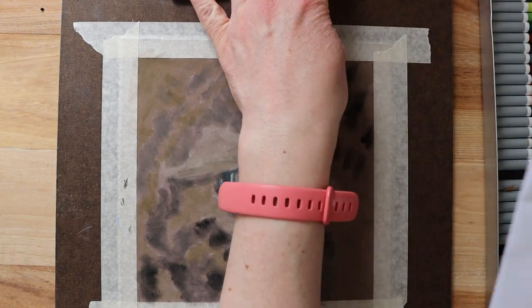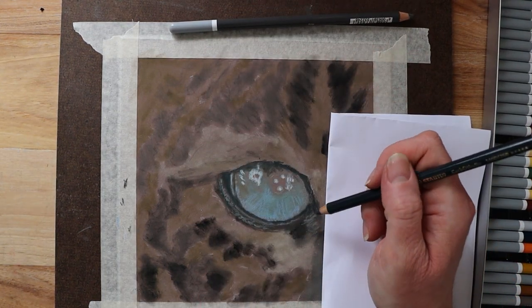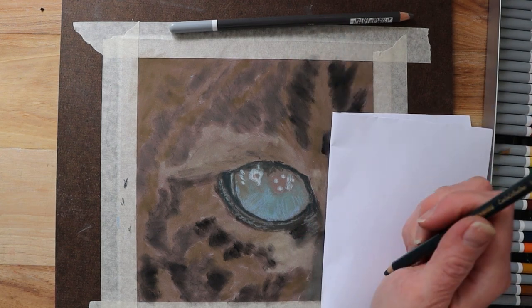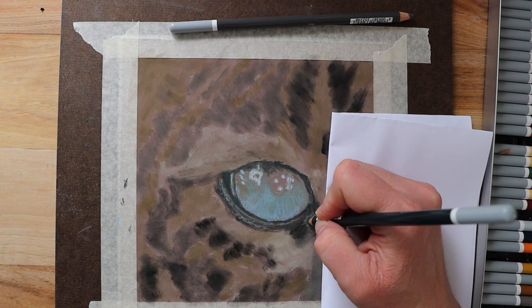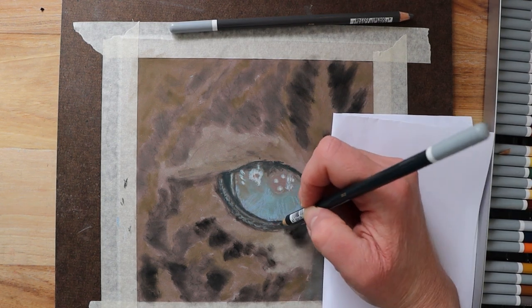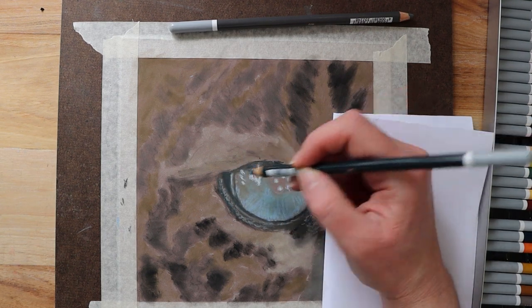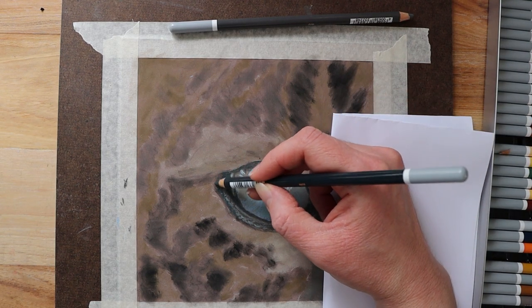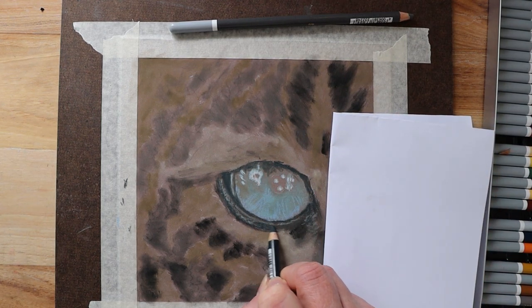One of the reasons I wanted the Faber-Castell Pitt pencils is because most of the blues in the CarbOthello are not light fast. So if that doesn't bother you, then don't worry about it, but it does bother me. If I'm going to put a lot of effort into something, I want to make sure that it's going to last for a while.